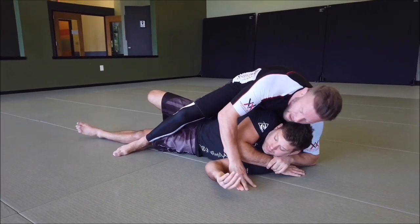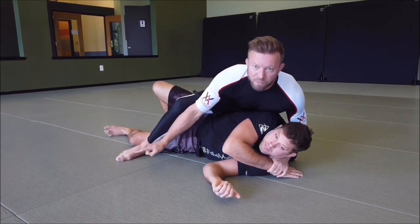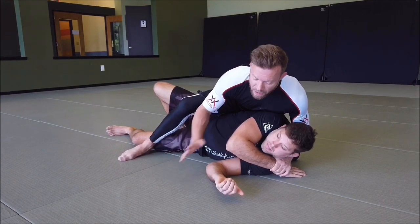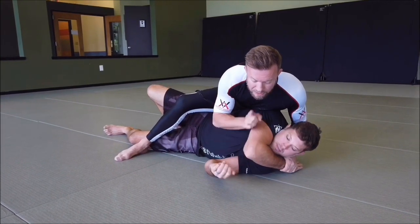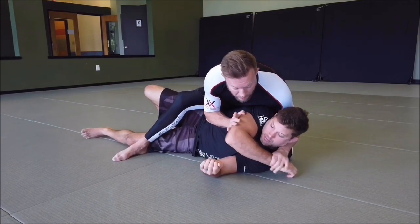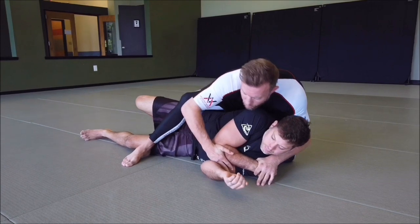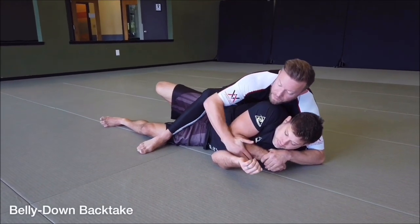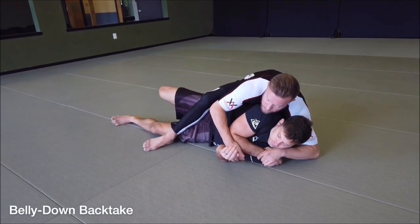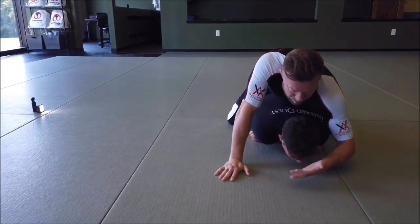Now I want to slide my knee up behind his back. I want to keep this foot about mid-thigh so he can't bring this leg forward like a kickstand. I also don't want to pull this too tight because I'm going to try to roll him this way, and I don't want that to turn into a kickstand. So instead, I'm going to keep a strong grip but take his elbow and push it to his diaphragm. I want to back my chest up deep behind him and then use that to steamroll him onto both of his arms.